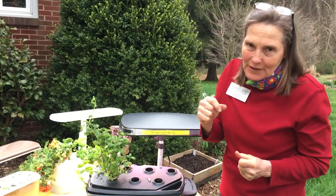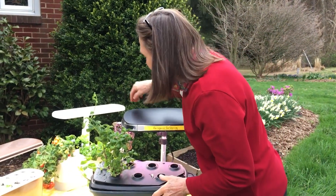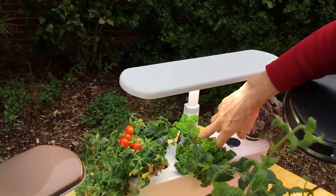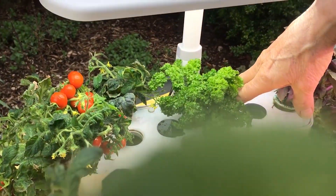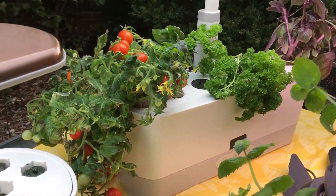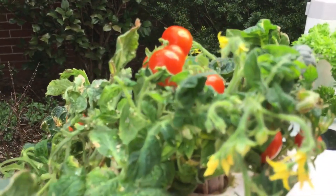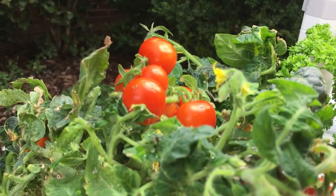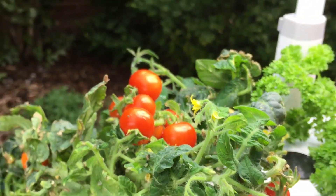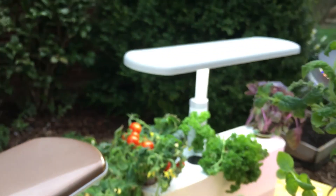These hydroponic systems are perfect for growing herbs — I've got basil in the one in the back and some parsley here. I'm getting ready to harvest all of this, but look at that nice head of parsley. The cool thing is the veggies tend to be tender because they're grown indoors. Things like thyme — you don't get those woody stems when they're grown indoors under these artificial lights, which is a nifty benefit.